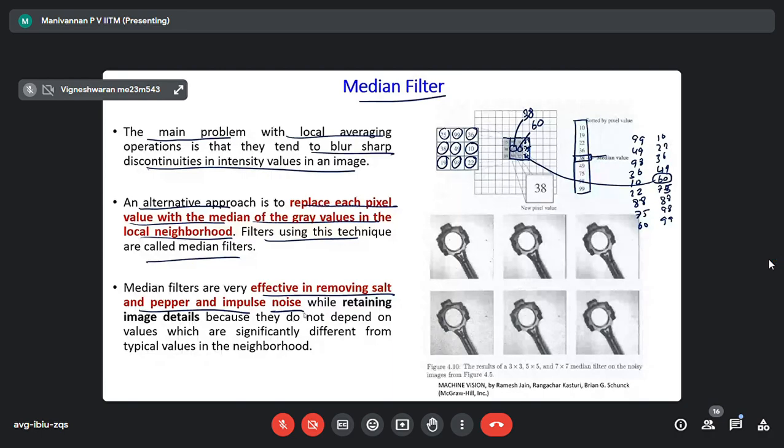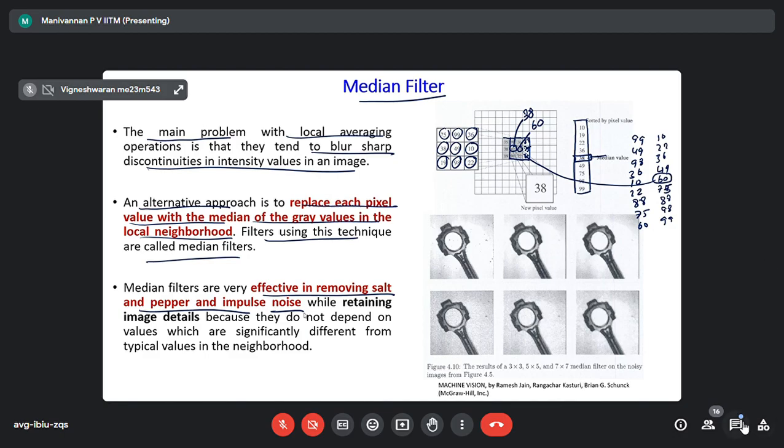I told you each type of filter is useful for a particular type of noise removal. You have to decide what type of noise you are seeing. Suppose you don't know what type of noise comes in your autonomous vehicle, you have to apply different types of filters and see whichever succeeds. Okay. This is the next type of filter, which can remove salt and pepper noise and impulse noise. It may not remove Gaussian noise properly. I told you there are 3 different types of very common noises. The other types of noise are also there. This is a common type of noise.